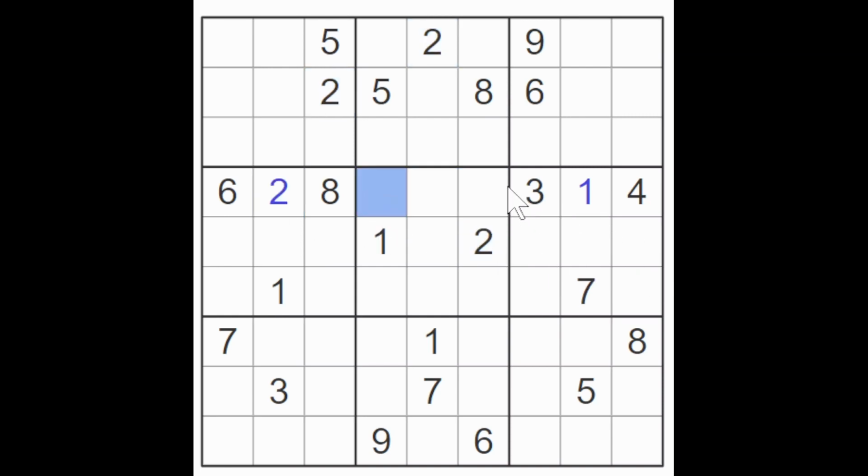These 3 squares must be a 5, 7, and a 9. There's a 9 and a 5 in this column, so this must be a 7. And now we've got a 1, 7 here and a 1, 7 here, and therefore these two squares must be a 1 and a 7. And because we have a 9 blocking over here and the 9 blocking up here, one of these must be a 9, and therefore one of these must be a 9. And it so happens that we are still missing a 9 in this row here, so therefore this is a 9, and the last digit has got to be, what did I say, a 5.